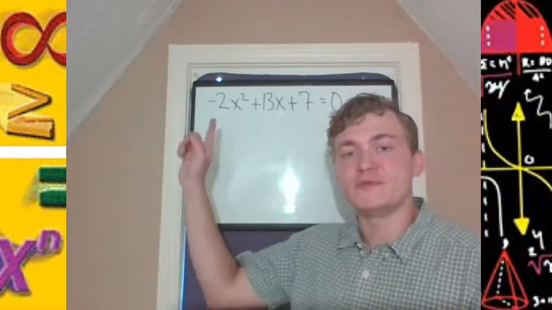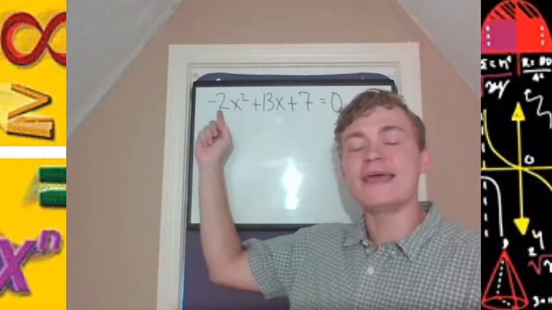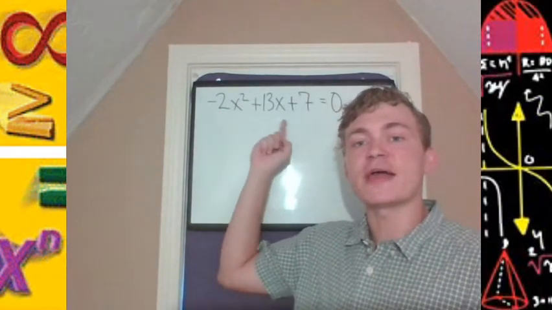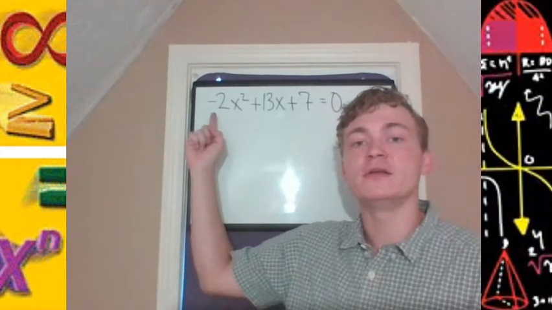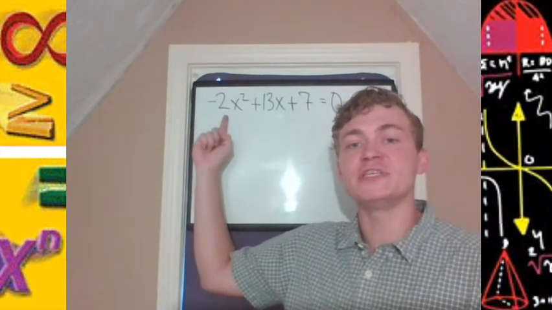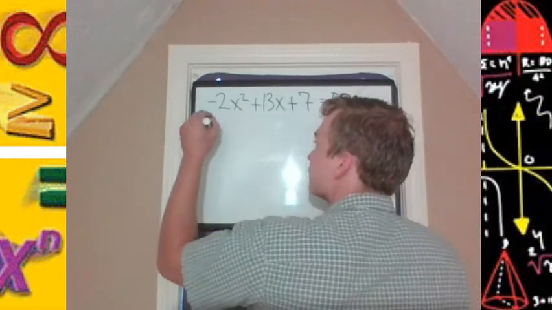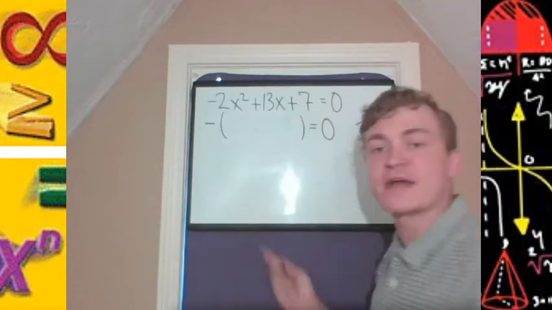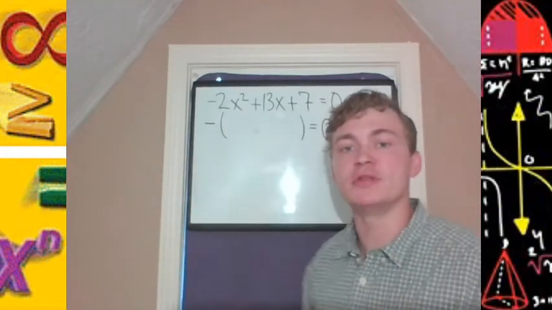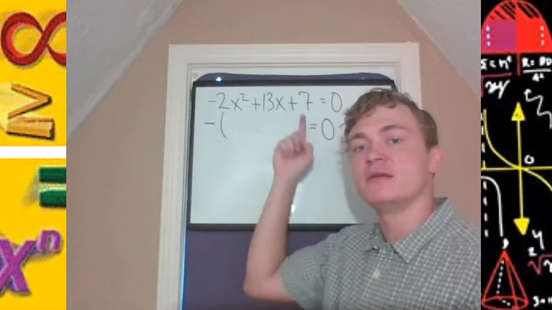First thing we notice, as we've seen, when the leading coefficient is negative, to make our factoring a little bit nicer, a little bit cleaner, and to expose the negative factor, we will factor out the negative sign. Only factoring, of course, the trinomial on the left-hand side. When you factor out a negative, you are changing a sign for each of your terms.